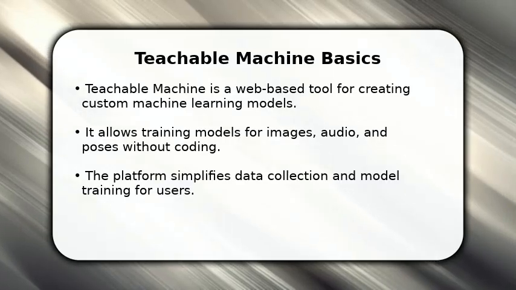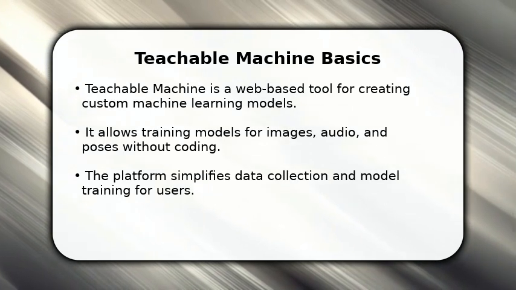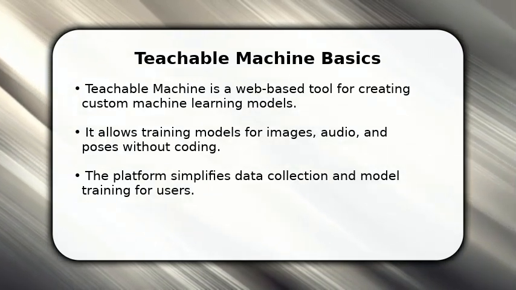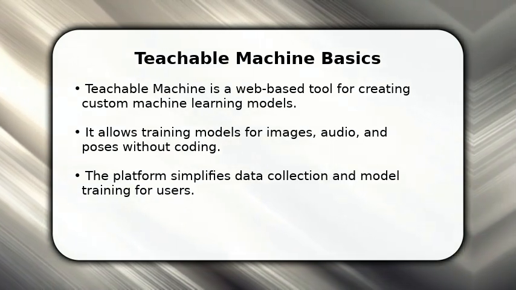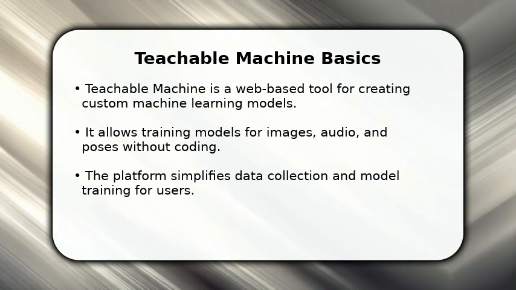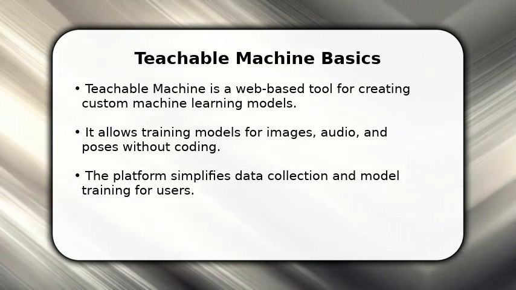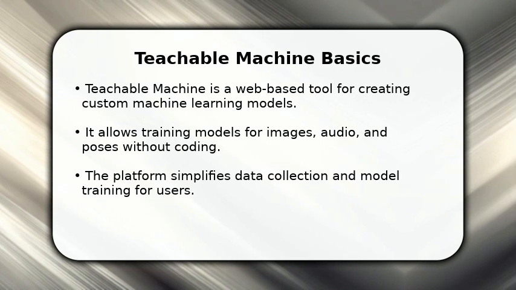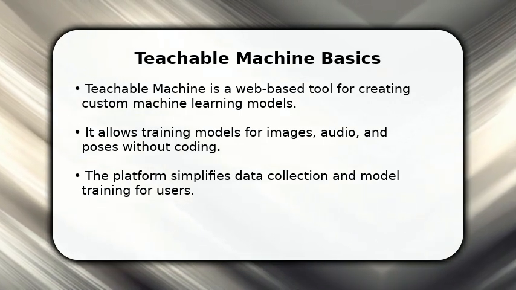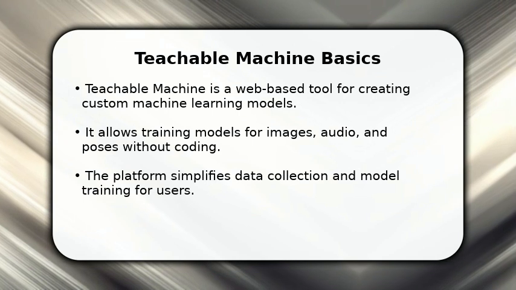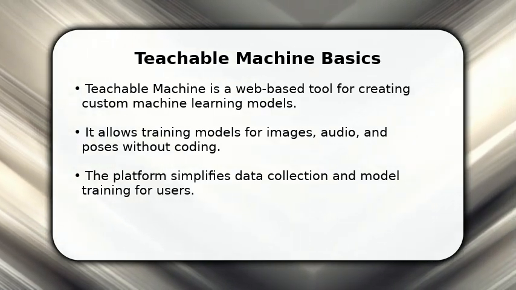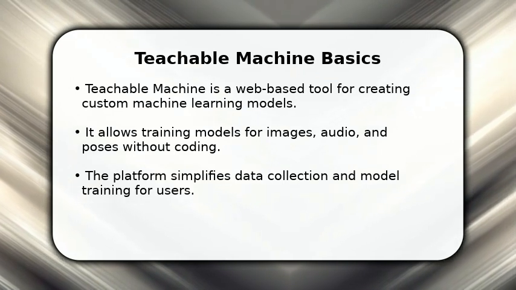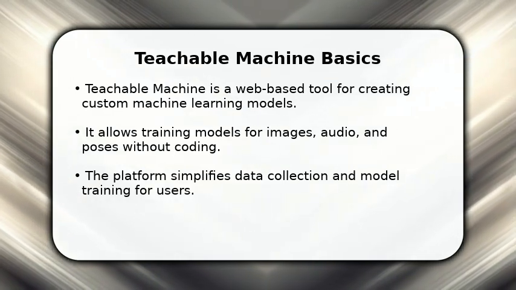In this video, I will explain how to use Teachable Machine models. First, navigate to the Teachable Machine website. This intuitive, web-based tool empowers you to create custom machine learning models without writing any code. You can train models for image recognition, audio classification, or even pose detection, making advanced AI accessible to everyone. It truly simplifies the entire process from data collection to model training.